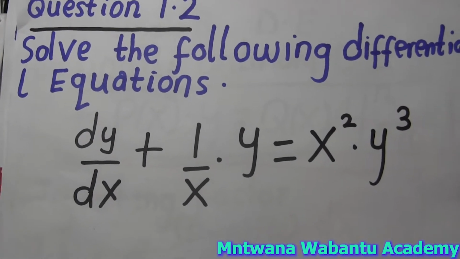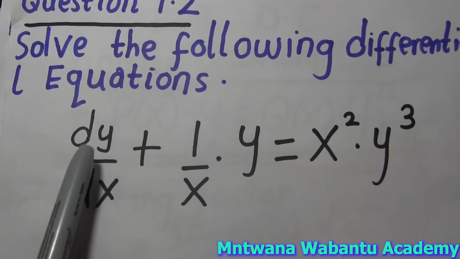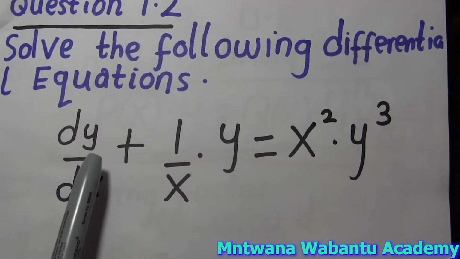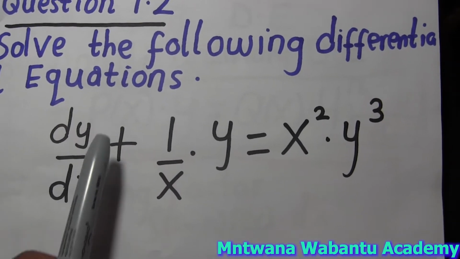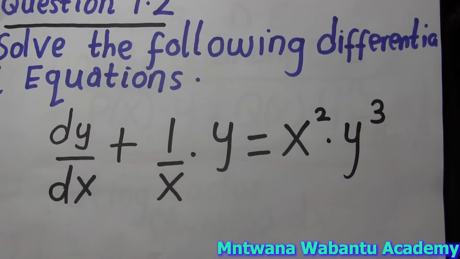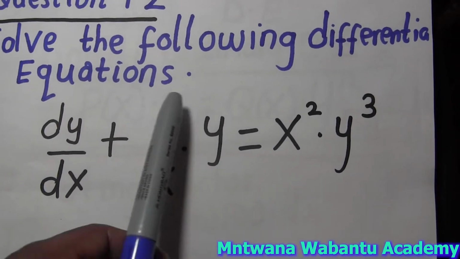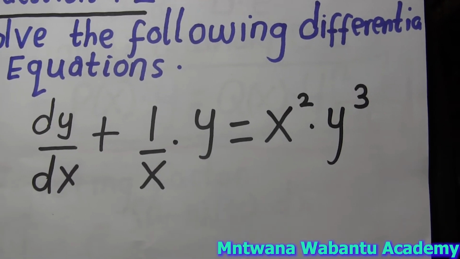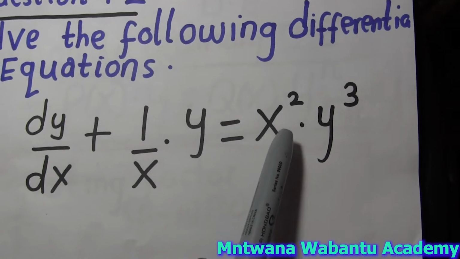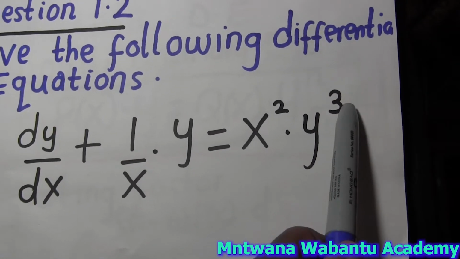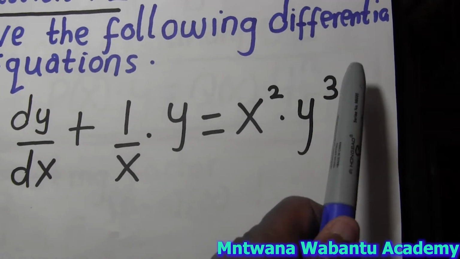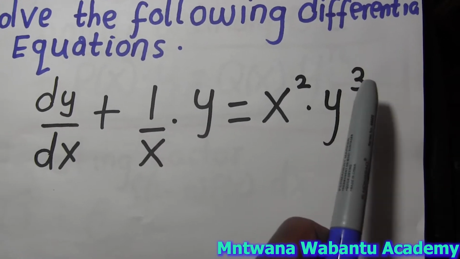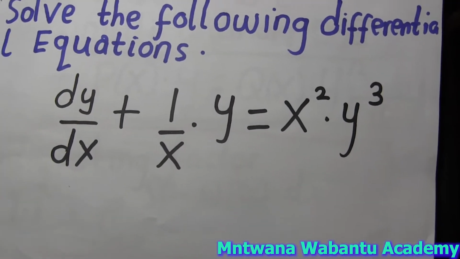How am I going to know? In any Bernoulli's differential equation, this is first order, not second order. First order is like dy/dx, but d squared y over dx squared is second order. So this is first order, and here is a function of x and y. Whenever you have a function of x with y, you know that's Bernoulli's. This power on y should be neither 0 nor 1, and then it qualifies as a Bernoulli equation.